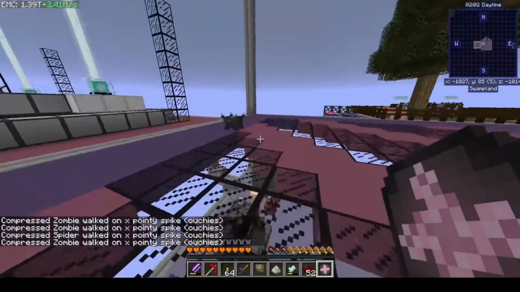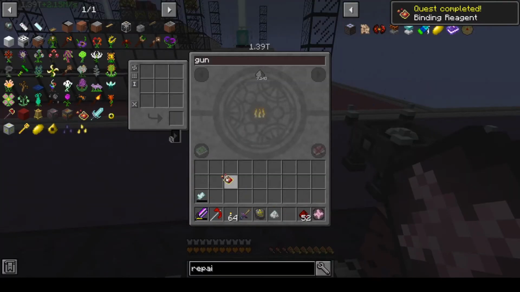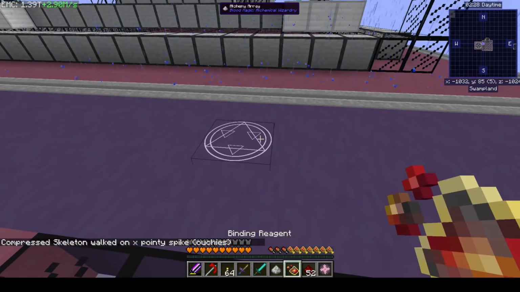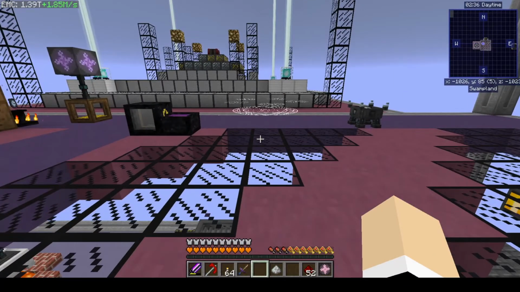Okay, so that should be enough. Let me change these out. That should get us this, which does have EMC. Let's get out a diamond sword. Okay, so we should be able to do that. Click on that, and then click on that with the sword. And there will be lightning, so be careful.